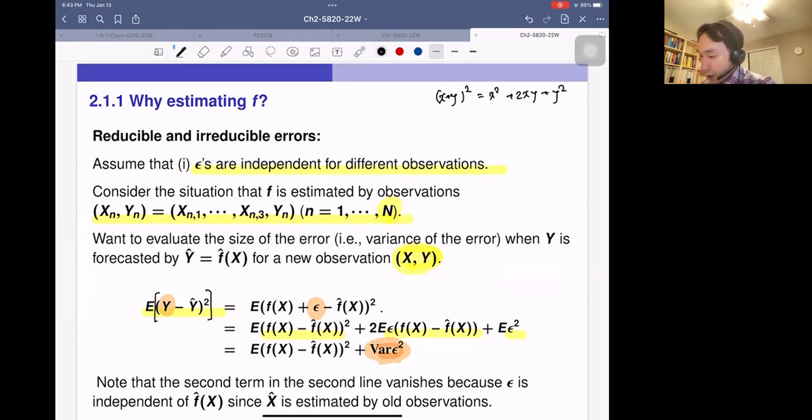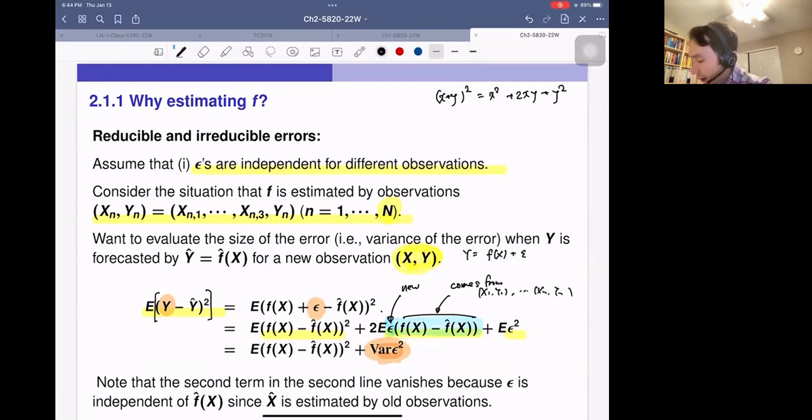But actually the cross term is 0. Why? Because y is equal to f of x plus epsilon, and this is a new observation, right? f of x is deterministic, and f hat of x is determined by (x1, y1) to (xn, yn).